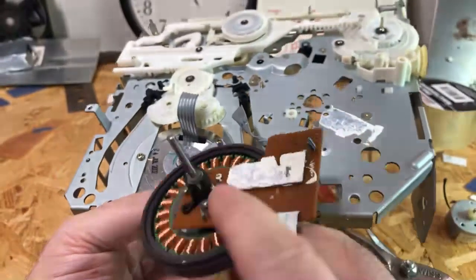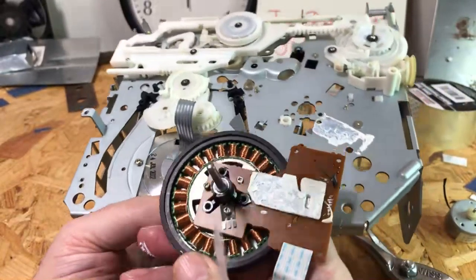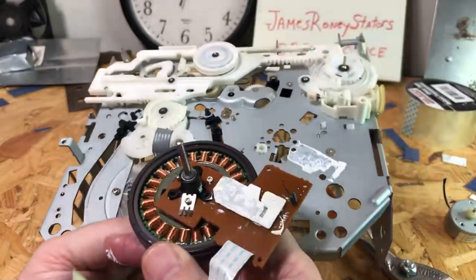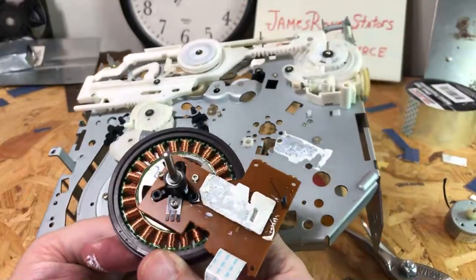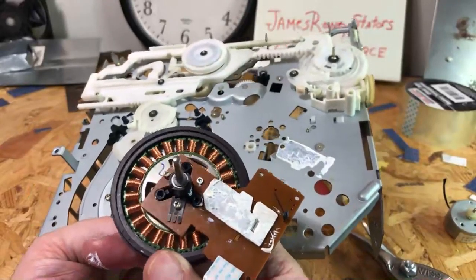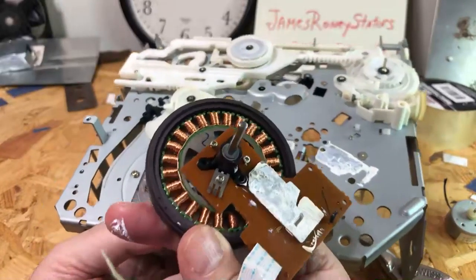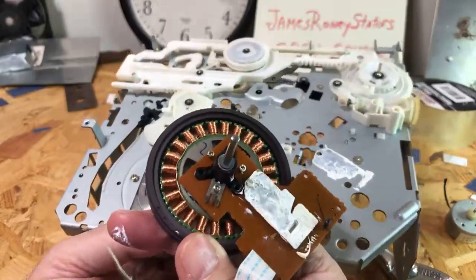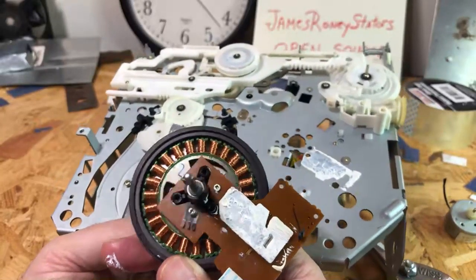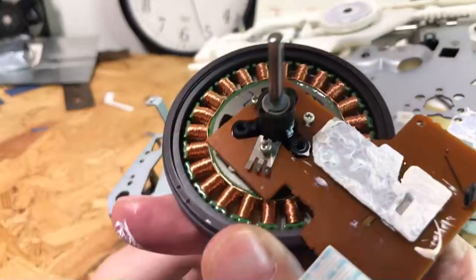Okay, and this is that flywheel. Yep, that's the flywheel. Okay, so remember I said that thing on the side was an electronic reed switch? Well, I think I'm still correct, but apparently what that does is either it sends a command to each individual coil, or each individual coil sends a command to that reed switch. Wow, this is quite a piece of work.